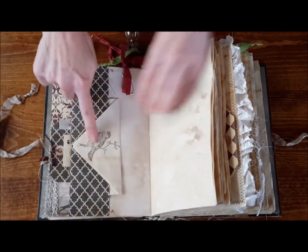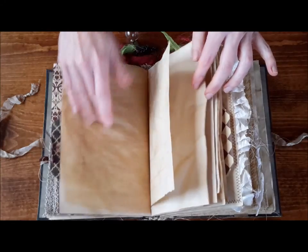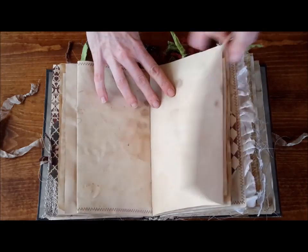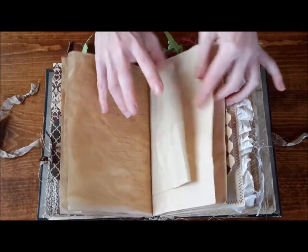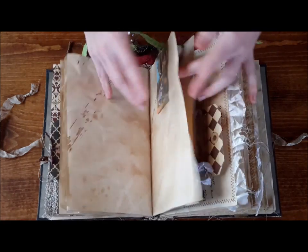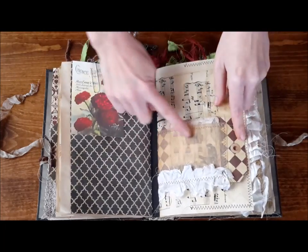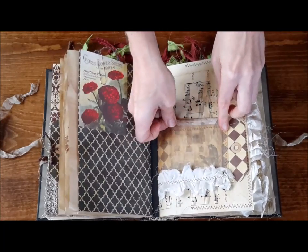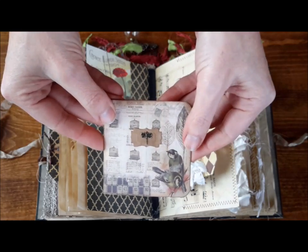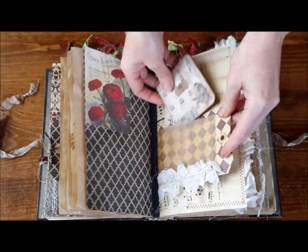On this side there's another journaling card with a bird stamp there and tracing paper for you tactile people. It's a very large envelope sewn in here for all kinds of goodies — some lined paper, another little ephemera piece, real pretty, it's a beekeeper. And a seed packet front here — it's blank on the back so you can journal on the back. In this pocket there's a tiny little notebook with a little book plate with a dragonfly on the front, and of course on the inside it's filled with pages. That's this teeny tiny little book and it goes in there.